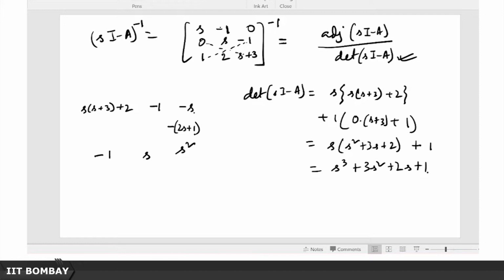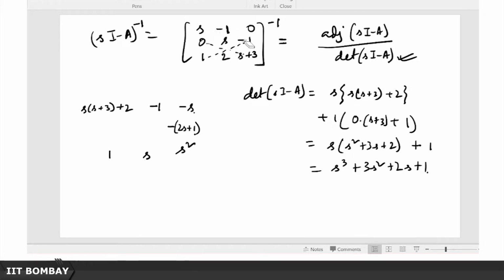What about this 0 that's sitting over here? It's going to be minus, so hang on, what about this term? It was 1, no, the sign won't change, I am sorry about that, this sign won't change because it's a 1-3 entry, so it's going to remain as it is, so it's going to be plus 1.